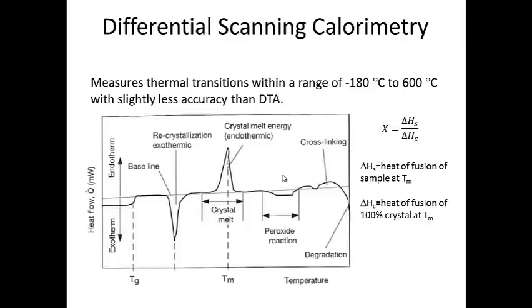The upside to DSC however is that we actually measure the heat that is taken into the material as a function of temperature. For example, if I wanted to know how much crystallinity was present in the material I would measure the area under the crystal melt peak and that becomes the crystal melt energy. This is an endothermic reaction so that heat is taken in by the system in order to cause that melting process to occur.